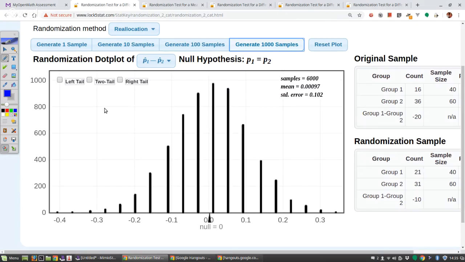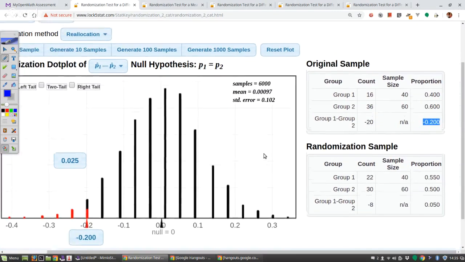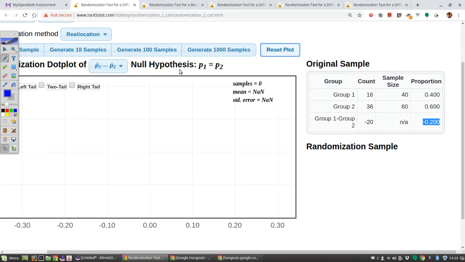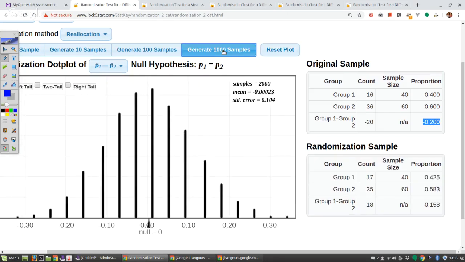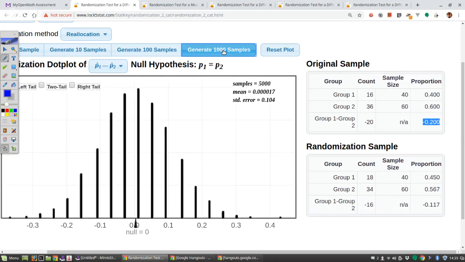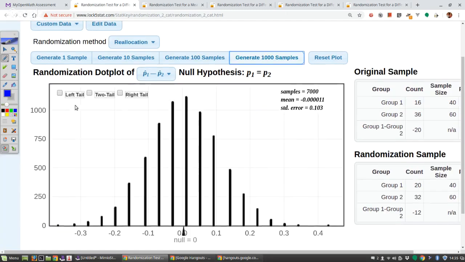I wanted a 2.5% significance level. It is a left tail test, and Statistic gives me that right there. Ooh, this is trouble. So one problem I have here is that my cutoff value is exactly the same as my proportion, and that is not supposed to happen in reality, but it does sometimes when we roll the dice. So I'm going to set it again. Oh, it doesn't happen again. Let's try this again. Left tail. Ooh, damn, it happened again.